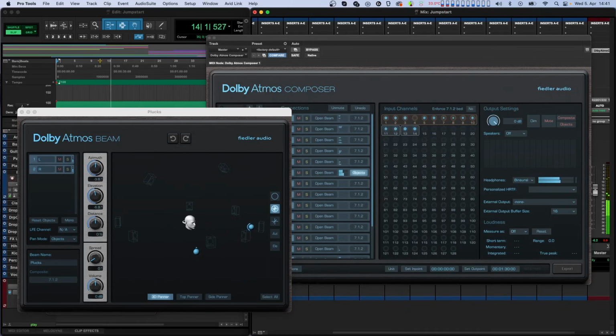Note that the Dolby Atmos Composer plugin comes in two editions. There's the full version with all the bells and whistles, and a Dolby Atmos Composer Essential, which only has the essential functions for creating Dolby Atmos content. Now, once you install either version, you'll notice that two plugins have been installed on your system. The first is the Dolby Atmos Composer plugin itself, which handles the setup and encoding of your Atmos content. The second plugin is called Dolby Atmos Beam. The Beam plugin is a panner that sends audio from anywhere in your DAW session to the composer. You'll use both plugins together to create your Atmos content. So without further ado, let's dive in.